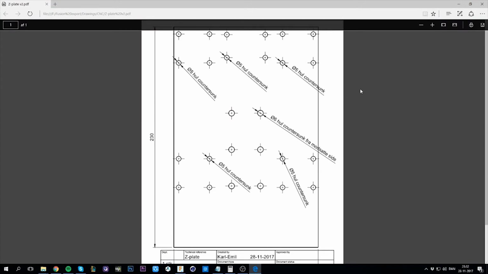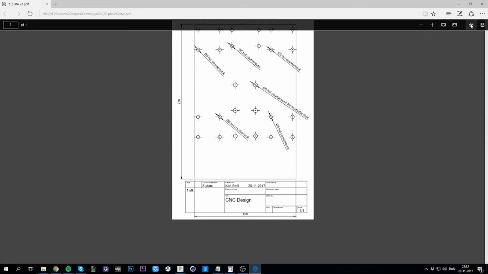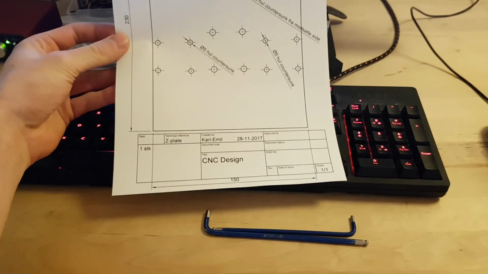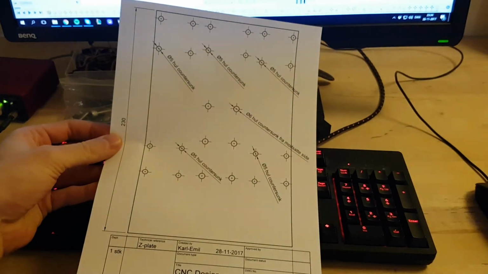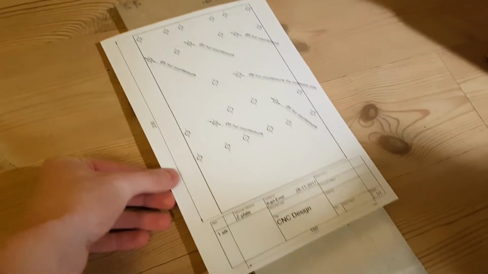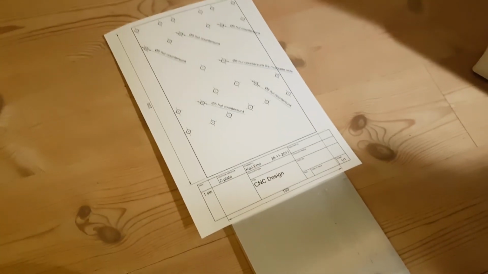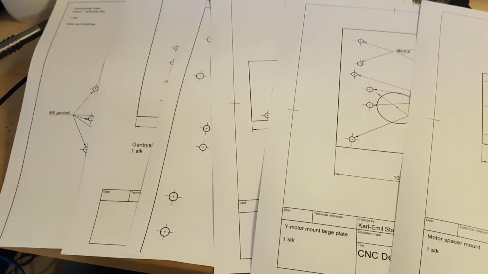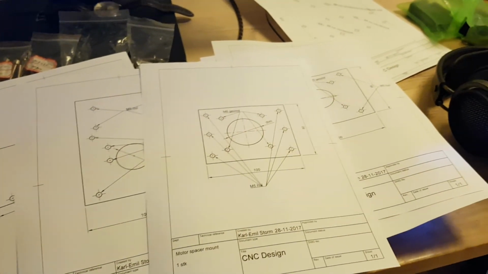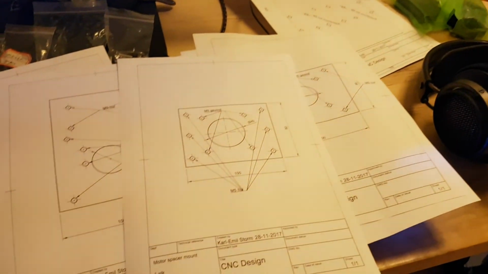It took around 2 hours to make all the drawings. You save them as a PDF and then you can print them just on a normal printer. Since Fusion has handled all the dimensions, this will be 100% accurate and you can use it as a great template. I need to find a way to accurately align the piece of paper with the aluminum plate, but I think that's very easy compared to all the other challenges. All the templates are now printed and ready to be used, which means I'm now ready to machine all the parts. Today is Wednesday and I'll be machining all the parts on Saturday.